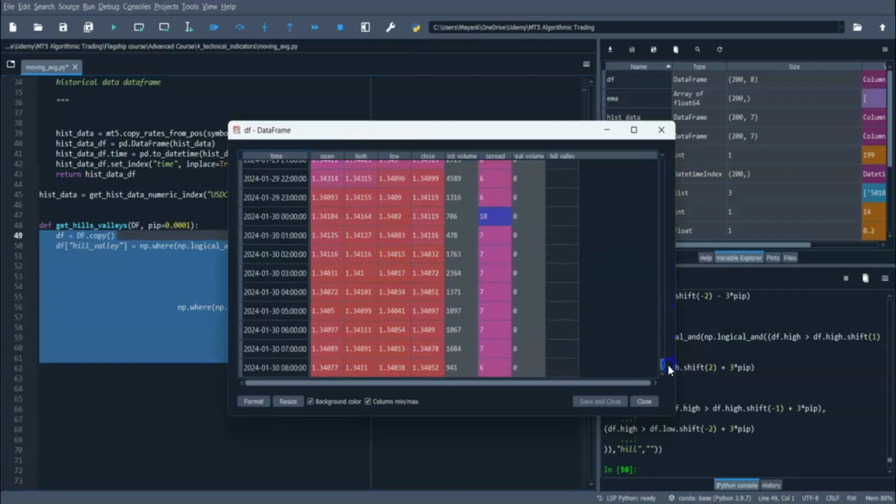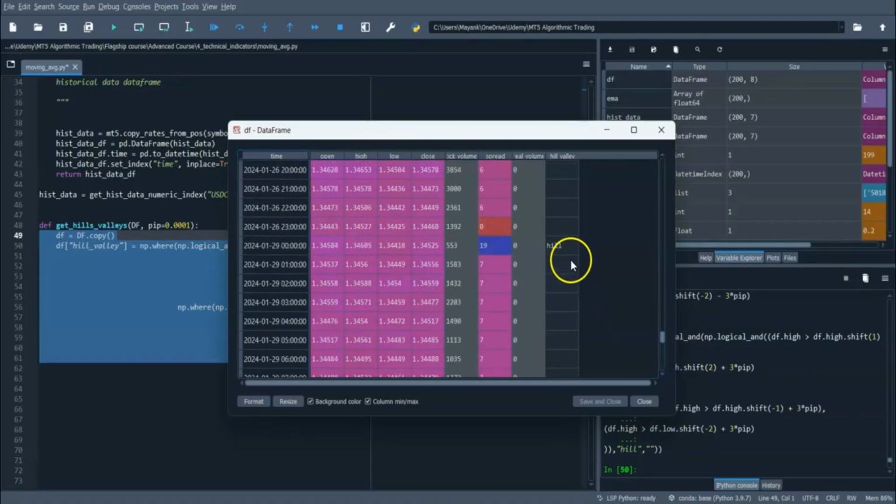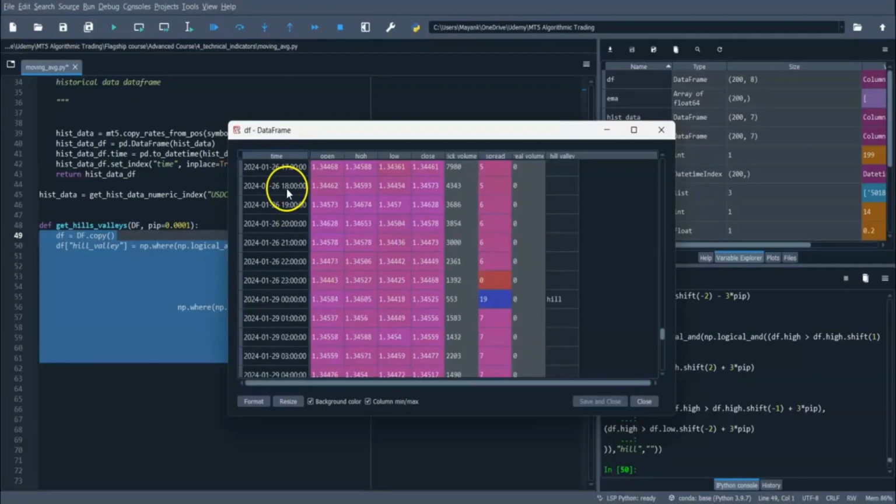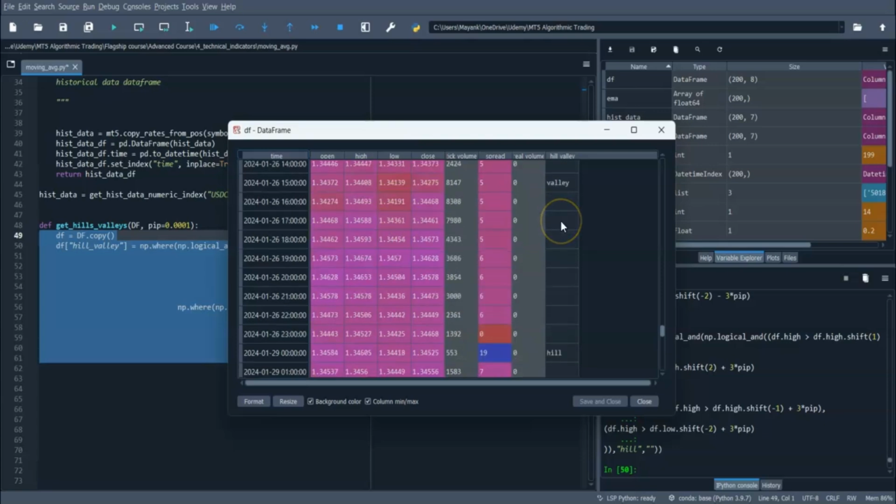Let us double check whether we are getting correct hills or not. So we've got a hill for 29th Jan, midnight. So this 29th Jan midnight is identified as a hill. Yeah, looks correct. I would expect this also to be a hill. This is 26 Jan 7 p.m. Let's check it. 26 Jan 7 p.m. Okay, so looks like it missed out. Maybe we are not fulfilling the 3 pip requirement, which is unfortunate. So you may want to consider reducing that 3 pip difference to something more palatable, because you can see that we missed a few small peaks.